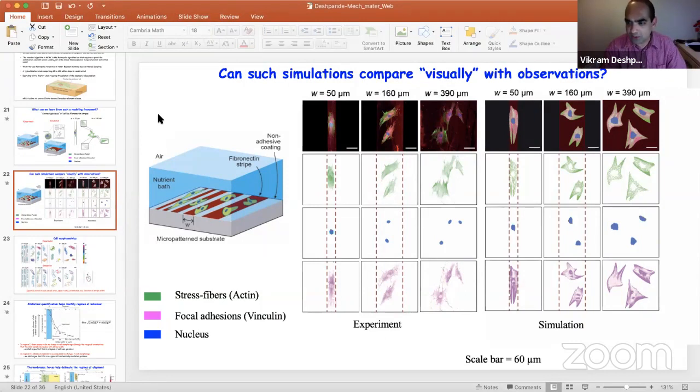You've asked the second question, which is what makes a cell active. The only two active elements are the integrins, which is the focal adhesions, and the stress fibers. But primarily, it is the stress fibers. Later on, when I was talking about the curved substrates, I said the microtubules are active as well. But in the bulk of the talk, effectively, you can think the only active element are the stress fibers.